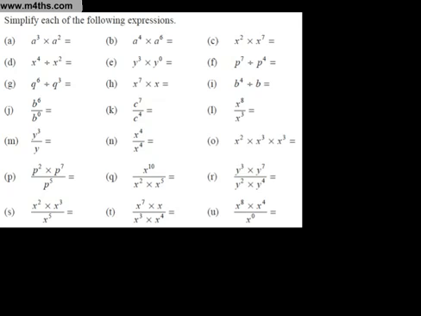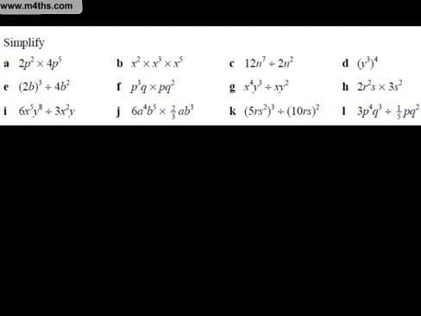Okay, so let's just finish off with some slightly more challenging ones. With this one, let's just ignore the numbers to begin with. P to the power of 2 multiplied by p to the power of 5 is going to be adding the powers, p to the power of 7. 2 times 4 is going to give me 8, 8p to the 7th power. We've got x, x and x, second power, third power and fifth power, so we add them up and it's going to come to x to the 10th.